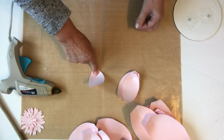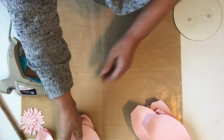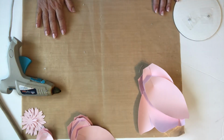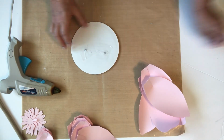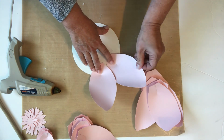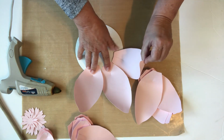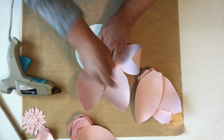Okay. So I always get all my petals prepared beforehand. Then I can just put them together. So I'm going to put them very close and work all the way around.